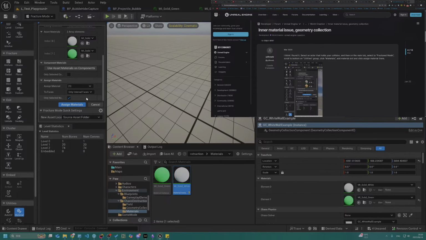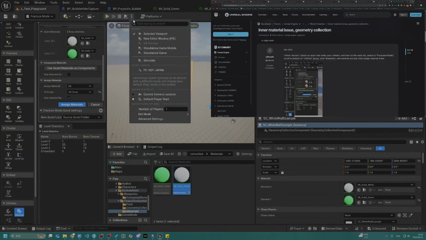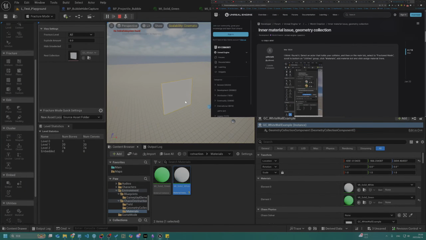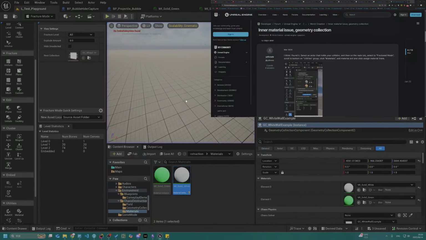So, oh, I see. Let's set material 0 to all surface. Yeah, apply all. Now all the chunks are highlighted. Save, simulate. Yes, now it's all white.